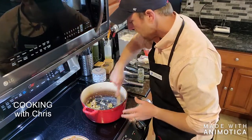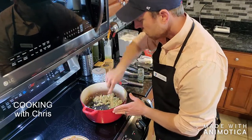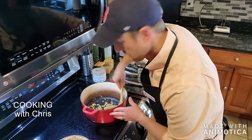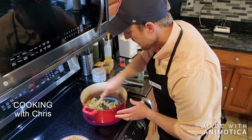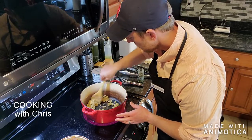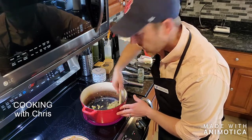The reason why you do that is if I just threw the flour in here and then poured the liquid in, you'd have raw flour in your sauce or in your gravy. So you're going to cook it for a minute. You got to constantly mix it, or it's going to burn, so you're constantly moving it around. This will remove that raw flour flavor.